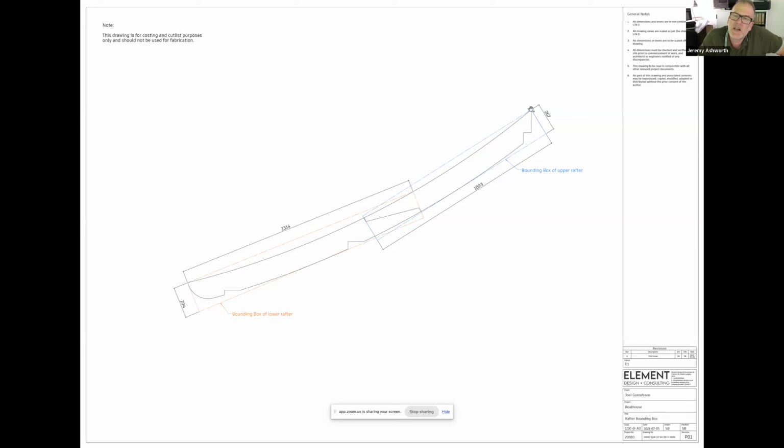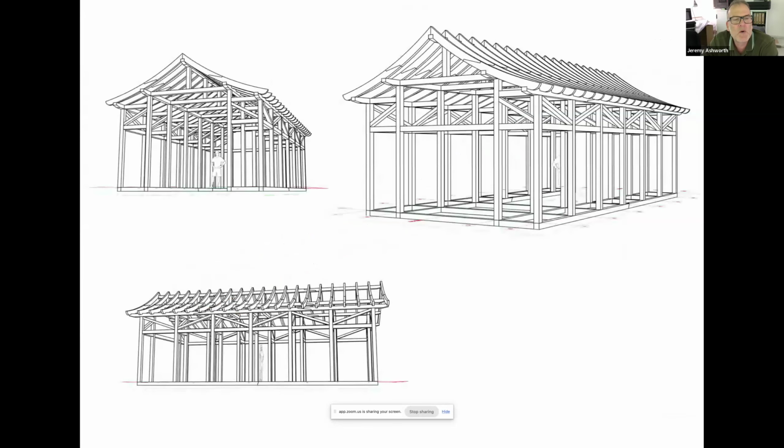If we did it in one piece, the piece would have to be very large in depth and very long. But you can see in the orange here, we actually sized the bit of timber that would come from it, and the blue box at the top shows how big the timber from the top piece would be, so that we weren't using bigger sizes of timber and being wasteful in that way. So we're trying to minimize the waste of each bit of the building as we go along.